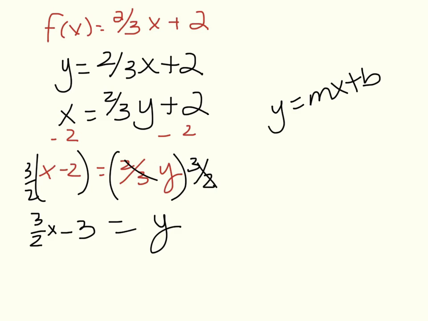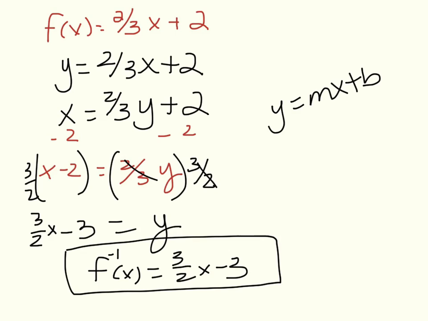And then your next step is to change y back to f of x. Okay, so we change it here, let's change it back, and I'm just writing it the other way. And then you need that little -1 to indicate that it's an inverse and not the same function. Right, and there is the inverse, and that's how we found it algebraically. Again, inverse was interchanging the independent and dependent variables, right? We just changed the x and y.